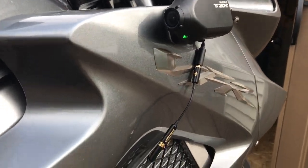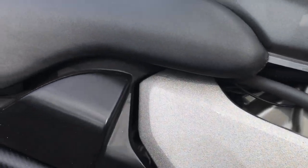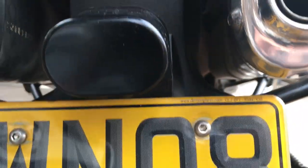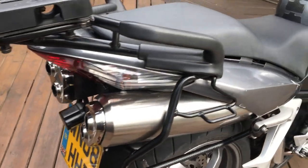Okay, so we're wired up. We go under the fairing, under the seat, all the way around the back, down there, and there's the mic. So let's see how it records.